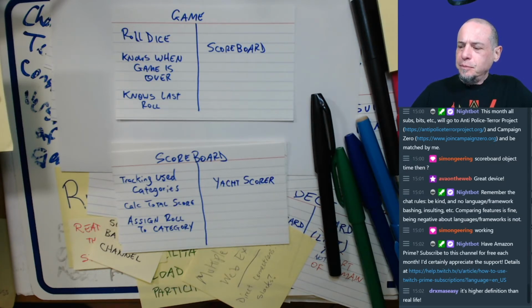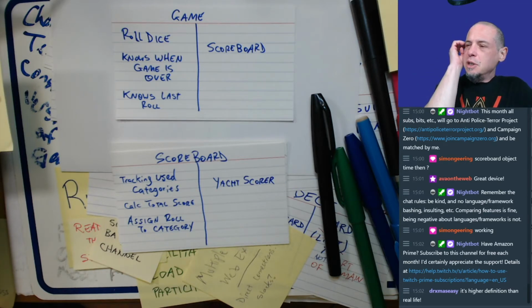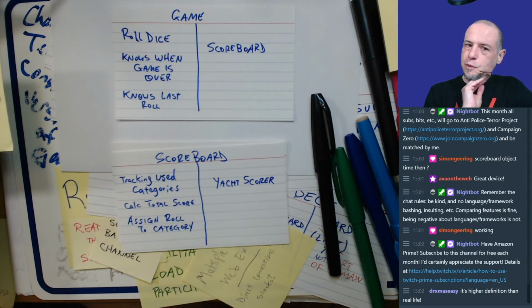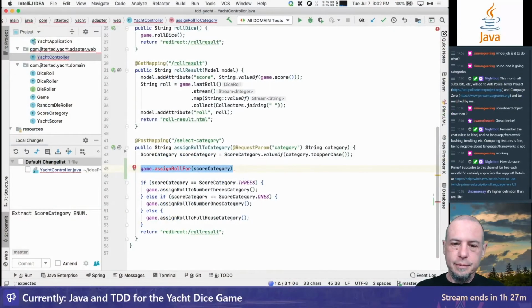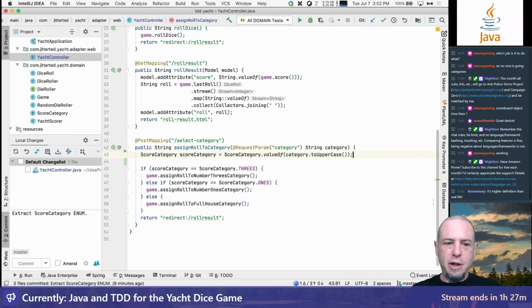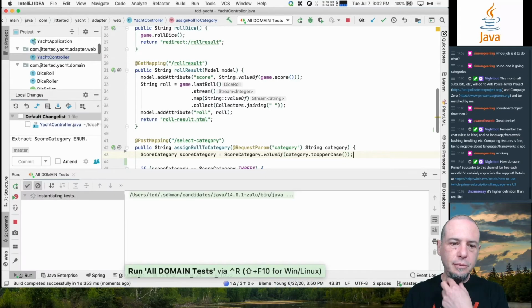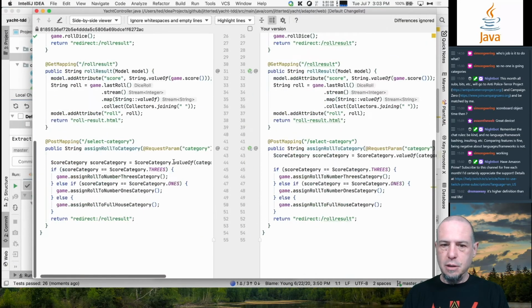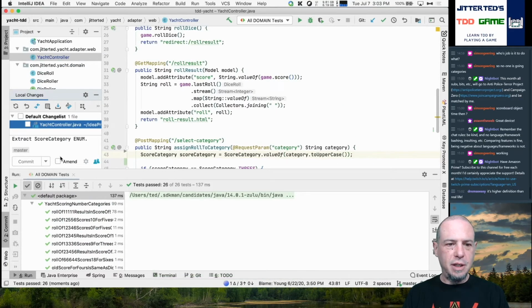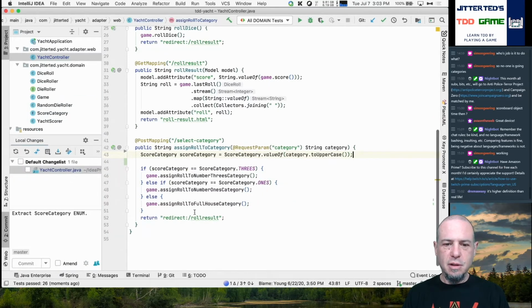So if we want to refactor our way to that, let's see. So what would we need to do? We need to extract all the scoring stuff into Scoreboard. So let's do that. So we got all our tests passing. Let's see. Nothing actually changed there. I don't know why it's telling me something changed. Oh, probably just a spacing thing. Okay, fine.